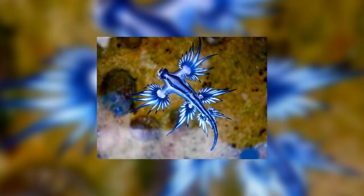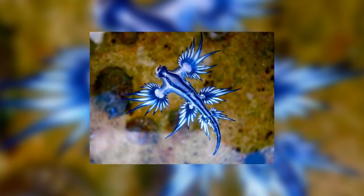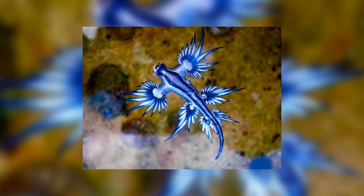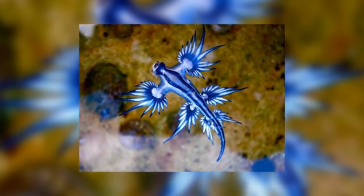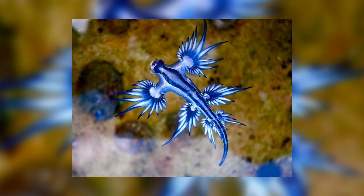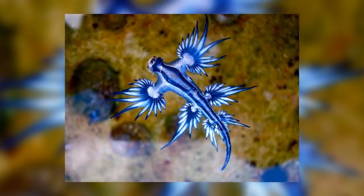Blue Sea Dragons clearly live in the sea. But where in the sea do they live? Interestingly, these sea slugs live on the surface of the water and float around in the currents. Generally they live quite far offshore in deeper ocean, but will sometimes venture to shallower coasts and then dive down to the sea floor for various reasons like hunting.